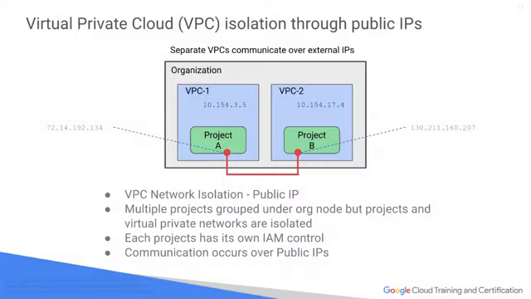So one way to do this is, say, isolating through virtual private cloud. If you have two different projects that need to talk to each other, you can isolate the two networks from each other. This way, they'll have their own private IP space, private security mechanisms, and their own identity access management. So any user here can't make actual changes to this network. Even though they're capable of communicating over the network, they may not have authentication capabilities to do so.